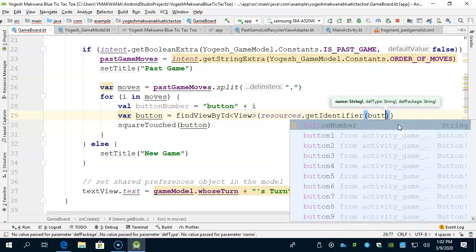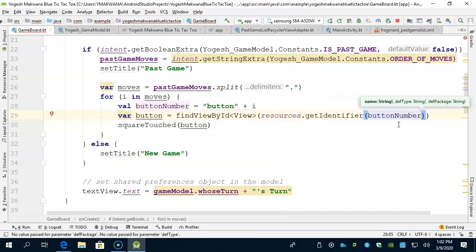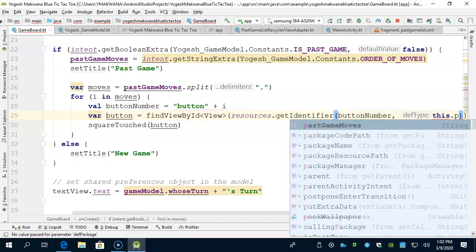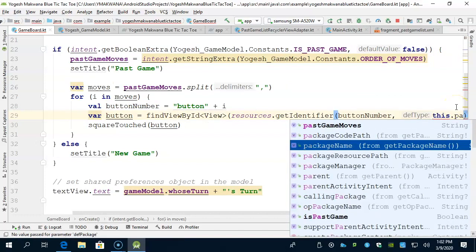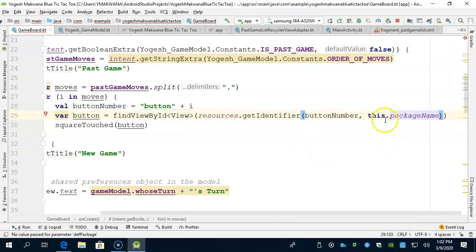The name is button number. That's it. And see, there is a second argument called package. So resources are allocated according to packages. We are not looking at any different package but the current package, whatever it may be. So this dot packageName. So within this package, get me an ID, the R.id object, which is identified by this string.